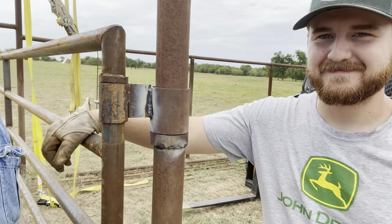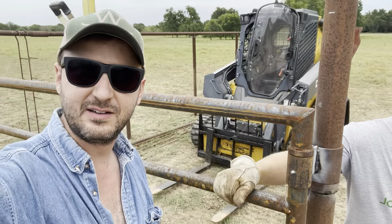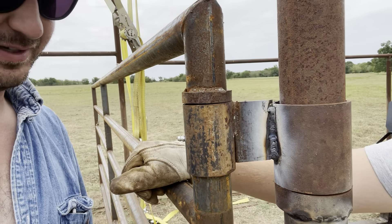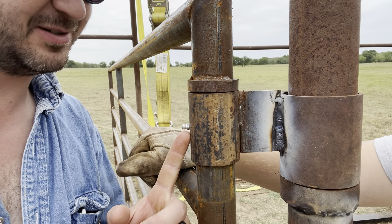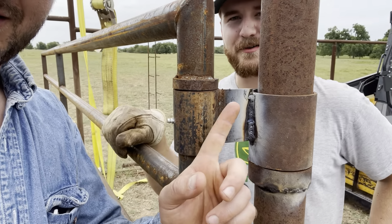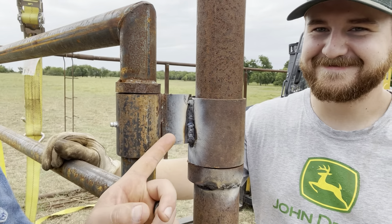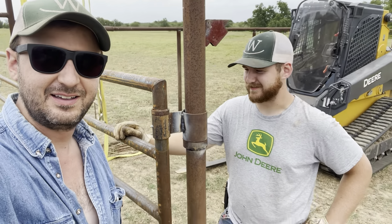What we have here is an idea for a hinge that would close 360 degrees. We've got a gate welded up and in place, as you can see behind me. It has a hinge with a grease zerk that we didn't install, so whoever did knows more about that than we do. We have another collar welded between the two tabs. Seemed like a great idea — gates that should be able to close 360 degrees all the way around either side. Really exciting, should be, in the operative word.